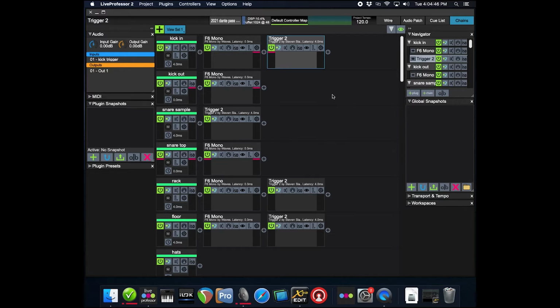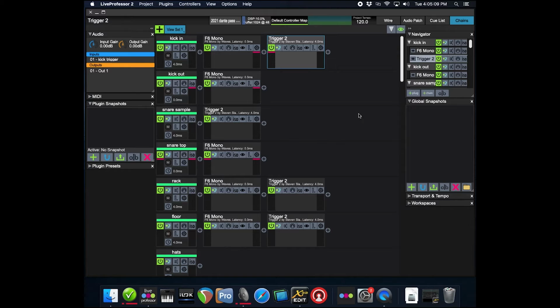It is very important that you do not attempt to just replace certain drums. If you want to replace one drum, so you wanted to replace the kick, you need to run all of your drums through Live Professor. The reason is that way they will all arrive at the same point in time. Otherwise you will run into phase issues and time arrival issues.